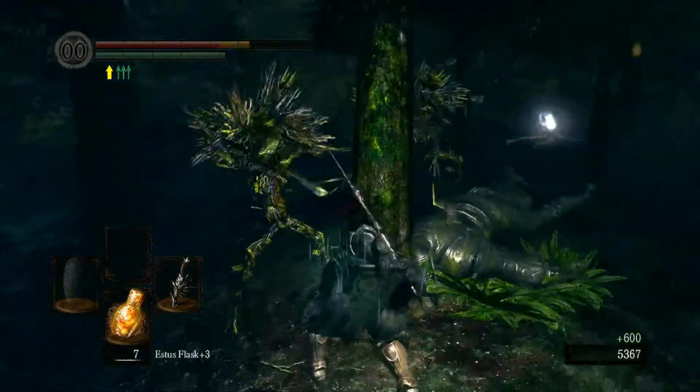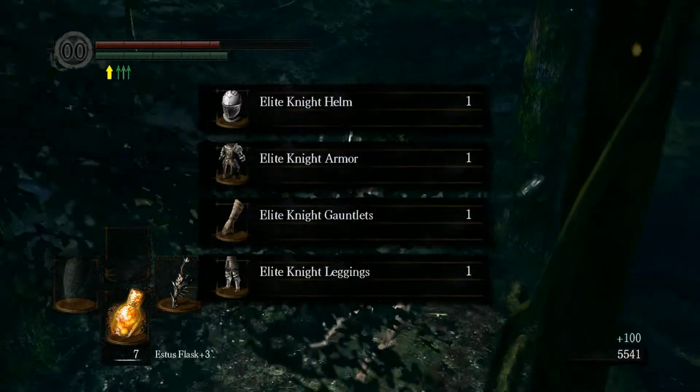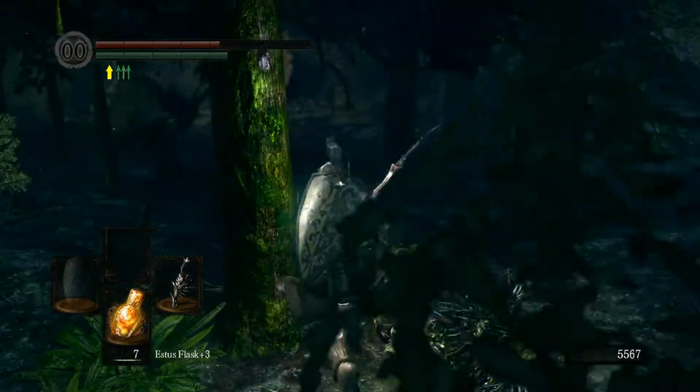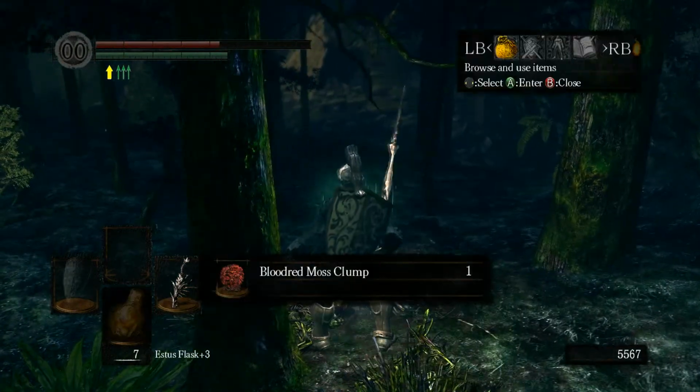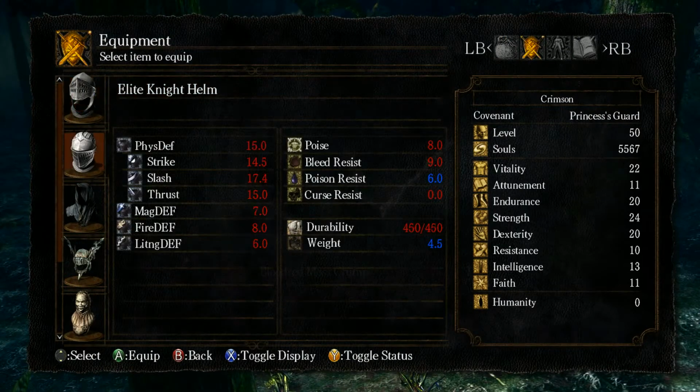Luckily, we have nothing to really worry about here because we have a really nice set of armor, decent vitality, and that's where you get the elite knight armor. If you actually want to wear that, I guess I'll show you the stats. Although I find very few people actually wear this. It's lightweight with a decent amount of poise, I guess. Its resistances aren't very high.